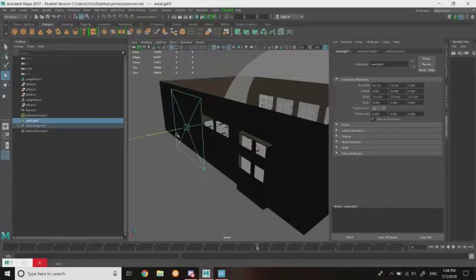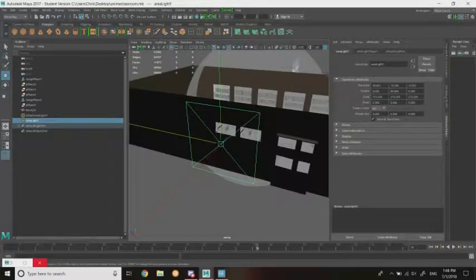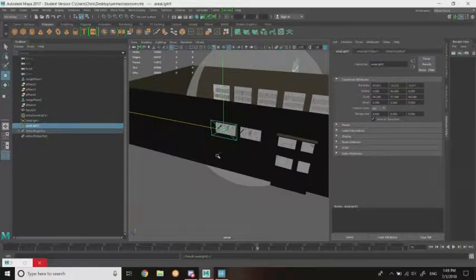Okay, and let's move this into place. And now I'm going to decrease the size. Let's make it a little bit smaller like that, because we want it to be the size of the window.